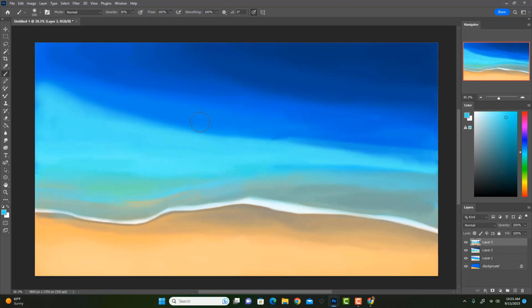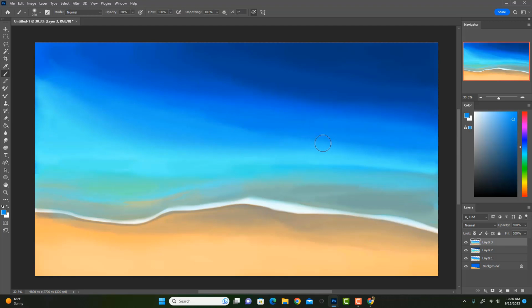Let's see, I need a transition color. So I'll do a baby blue color again. And just try to keep that line more slanted. Trying to get a good blend here.